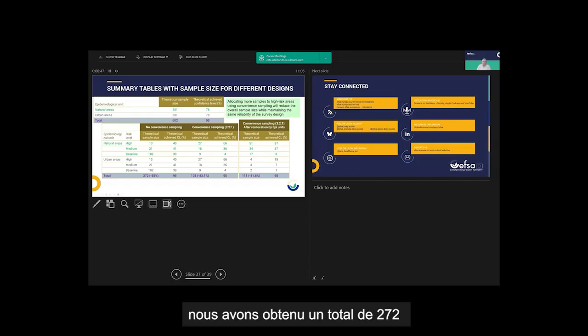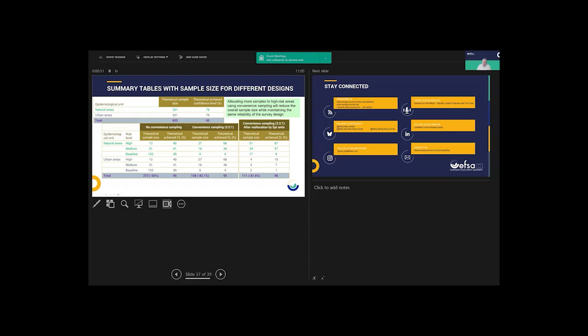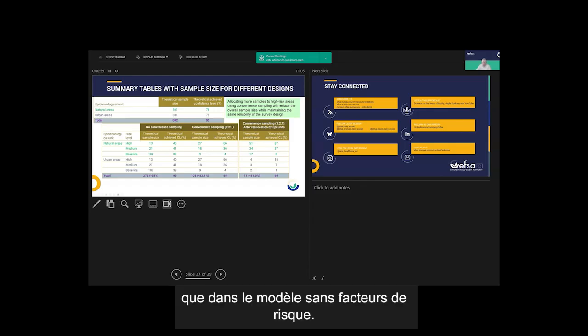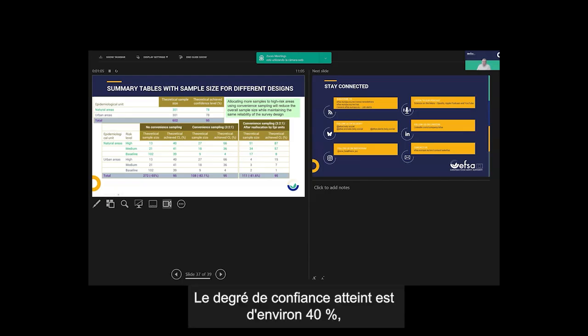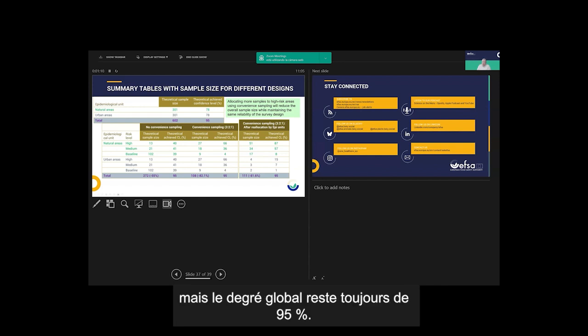So we have a total sample size of 272, which represents 55% fewer samples compared with the design without risk factors. The achieved confidence level is around 40%, but the overall, again, is always 95%.